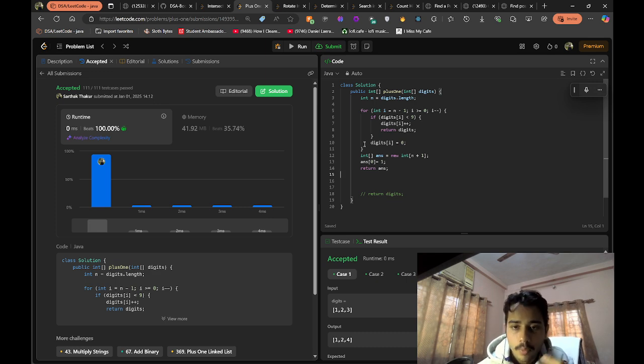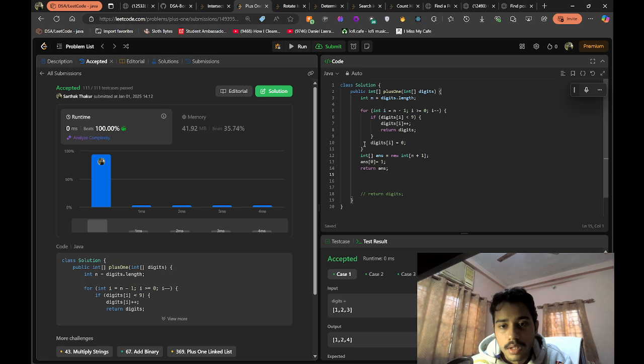Suppose I was equal to n minus 1, with the test case 1 2 3, index 0 1 2, length n being 3. When i is equal to 2, the value 3 becomes 4 with plus plus, and return digits 1 2 4. Done. Now we come out of the if.